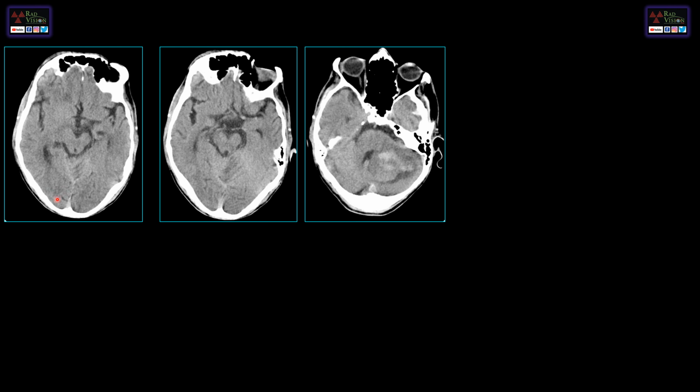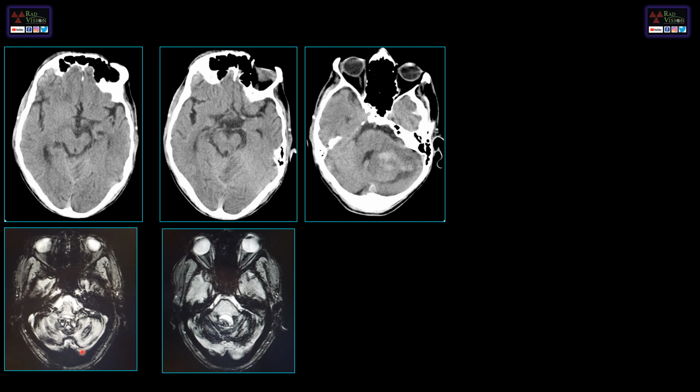Next case, you can see this is a female. She presented with vomiting and hypertension. You can see there are hyperdense folia with hypodense edema noted in between the hyperdense folia. These are the hyperdense folia, and also you can see there is a hyperdense collection or hemorrhage in the folia. So these alternating layers of hyperdense folia with hypodense edema typically mimic the skin of the zebra.